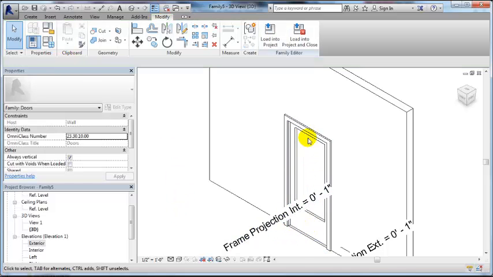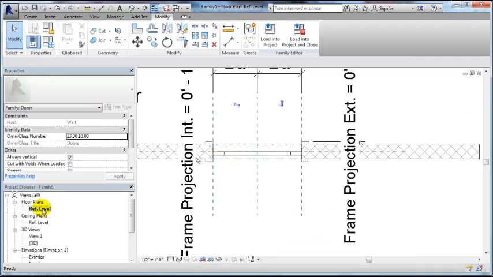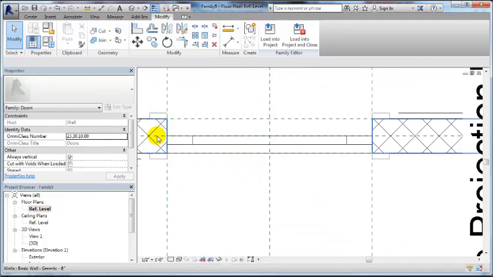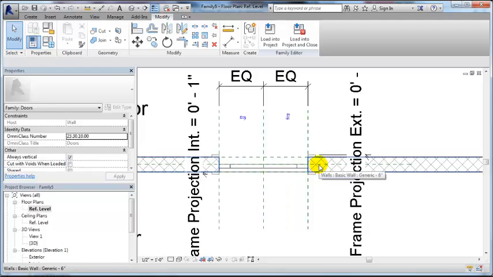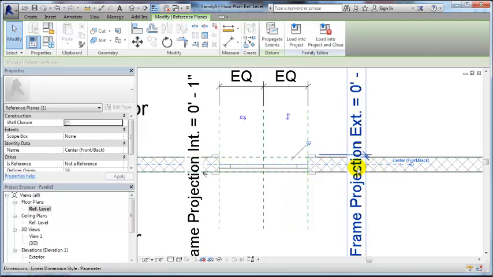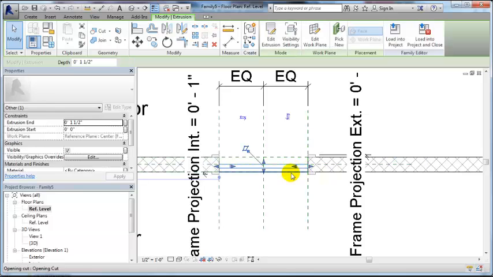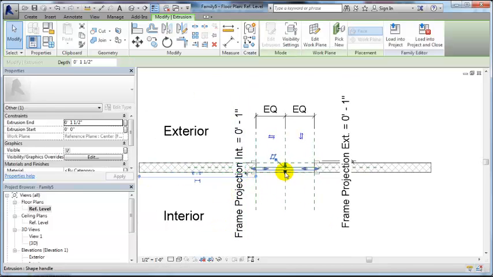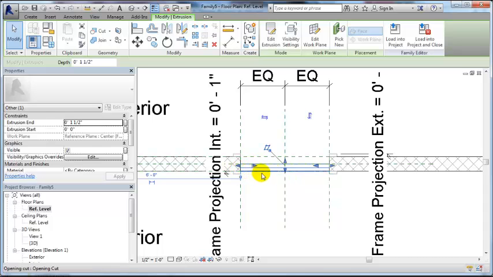And then we want to see how that door became associated with the opening. I want to know which plane it attached itself to. So I'm going to go to the top view, reference plane, and I can see that it attached to the center. If I hit the tab key and highlight that, it's the center front back work plane. I want this attached to the interior work plane because an interior, a residential door opens to the inside. If this was a commercial door, then I'd want it to be attached to the exterior so that the commercial door can open to the outside.